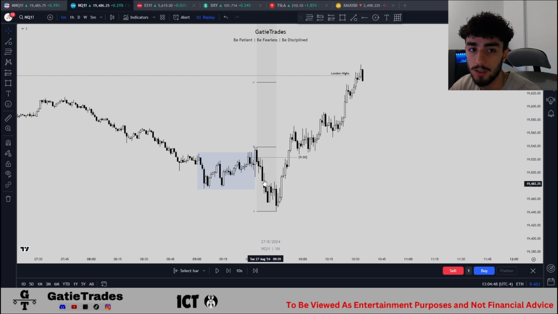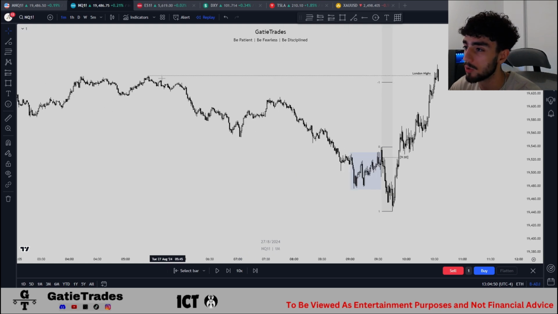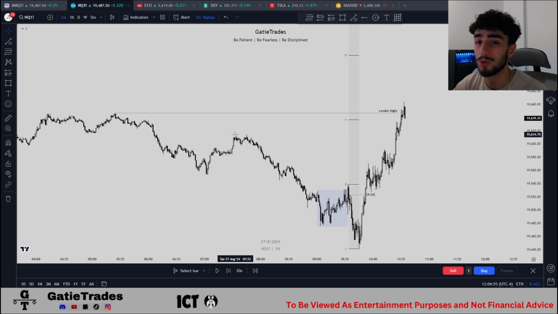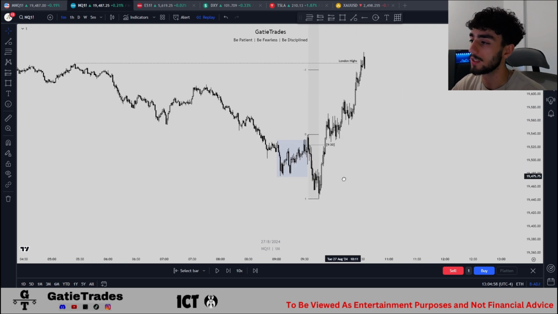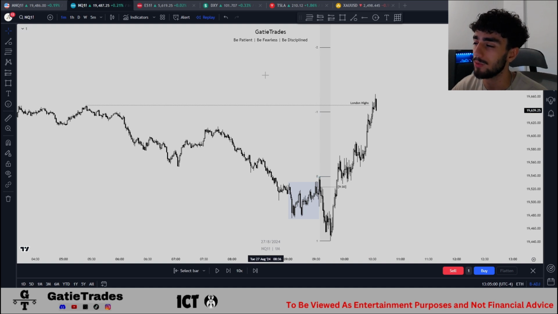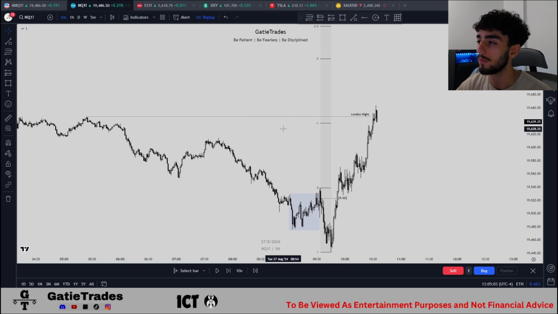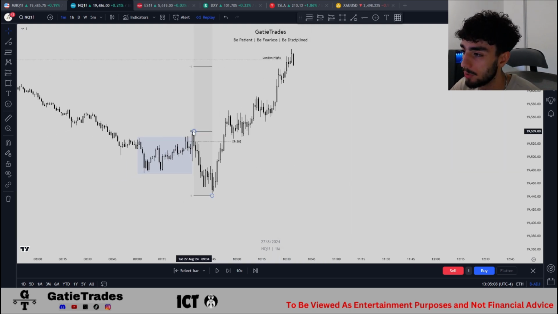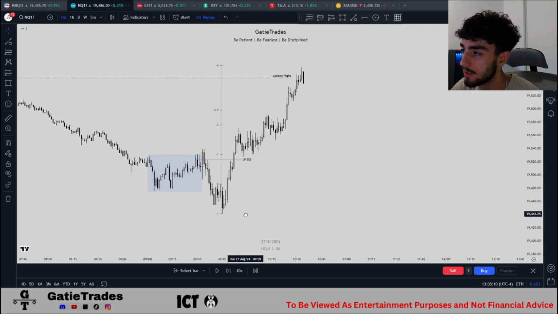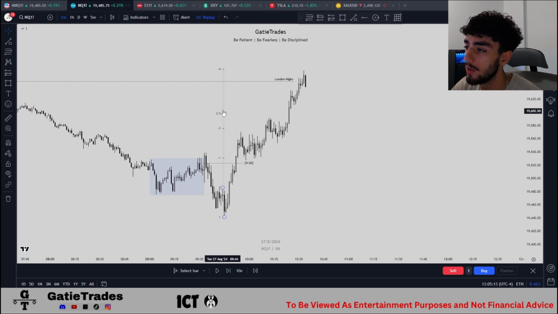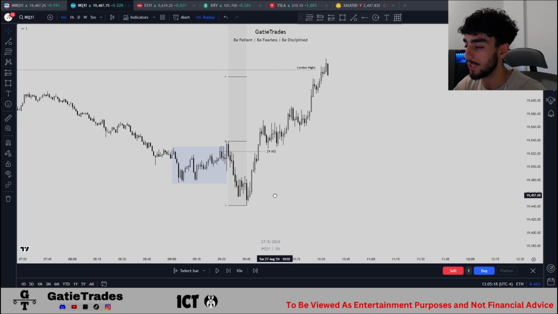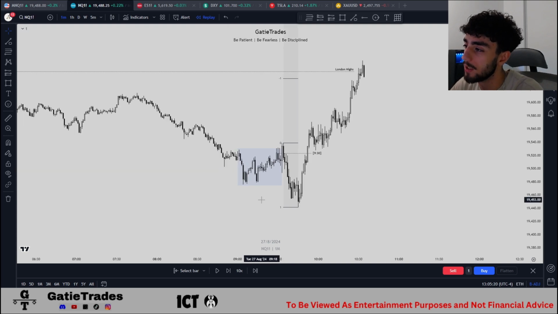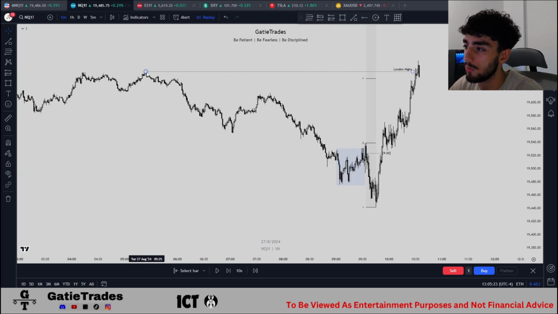So this move right here is basically the same space as this move, which happens to line up really nicely with the -1 standard deviations. Now, most of my TPs, if there's a large manipulation like this, I'll look to TP around -1 to -1.5. That typically is where I'm taking my first partial, on average. If it's a smaller manipulation, for example, if the manipulation leg was like this, it would be around -2, -2.5, or even -4. Depending on the manipulation leg you have, you can see potentially how far price can expand. But like I said, I always look to align them with obvious strong liquidity.